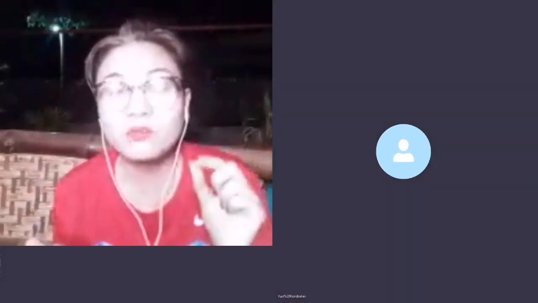So why is the first verb different from these other verbs? Aren't you questioning yourself, why is it different from the others? It is different because tulog, the word tulog, is not an action word, actually. It is a state of a human. It is your state. So that is the reason why it is different. And we will be discussing more about this one. Do you have any questions about it?